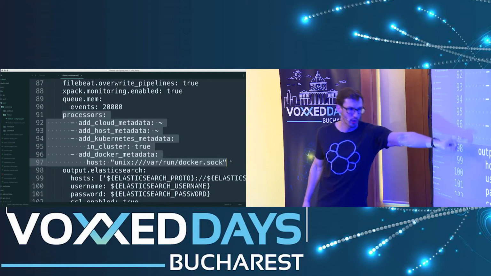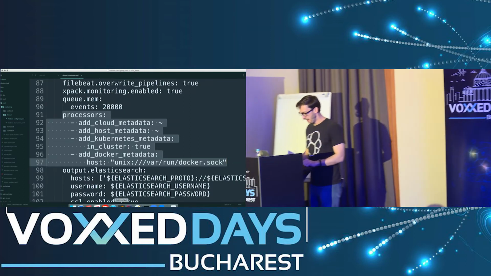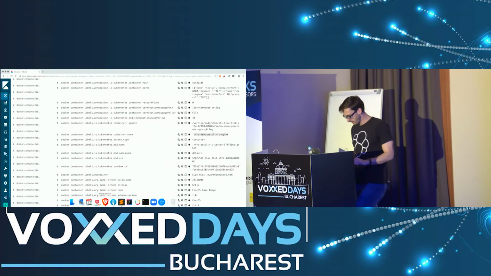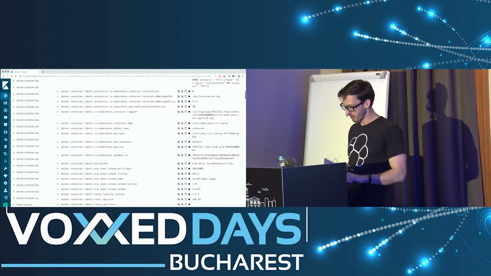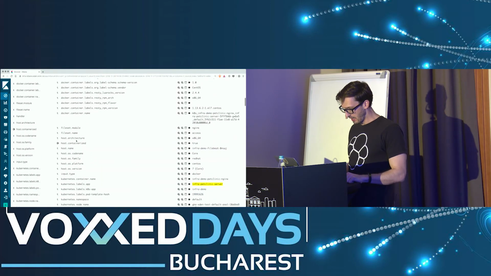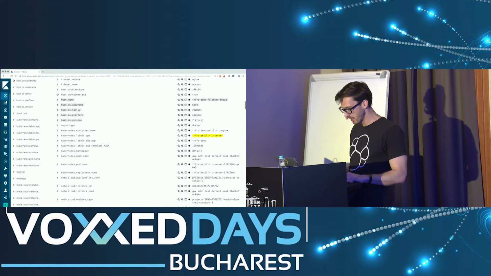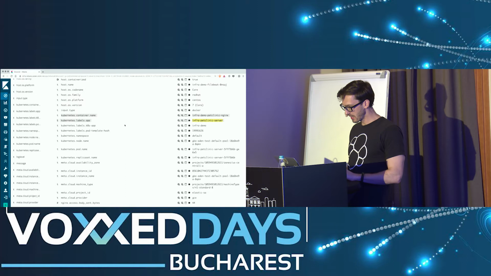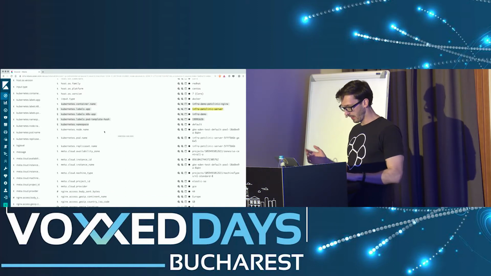And then wherever we have configured Elasticsearch, we will store those events. And this is where all of this metadata is coming from. So you can see this is all the Docker metadata that we have. We have the host information. So this was the operating system. So you can see this is based on CentOS. We have the Kubernetes metadata, where you can see stuff like the namespace, the pod, anything like that.